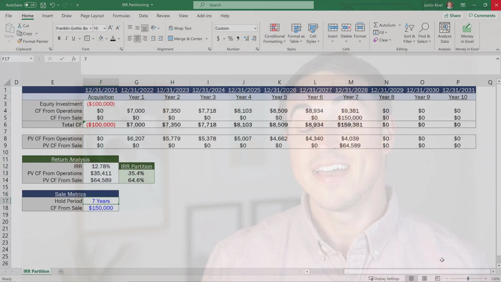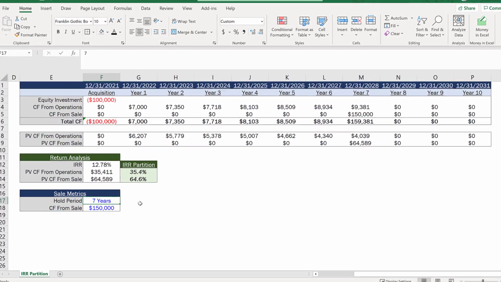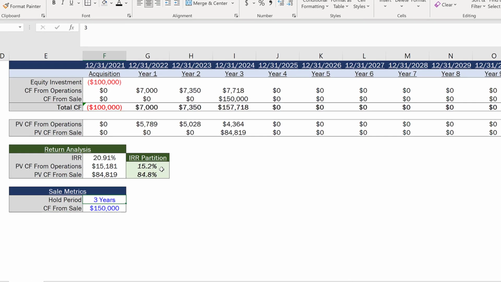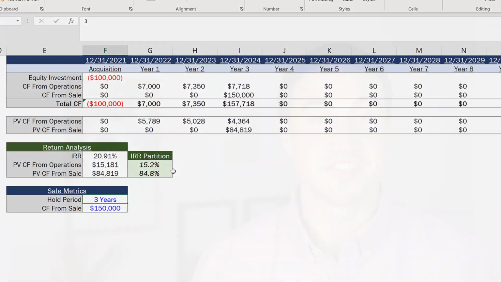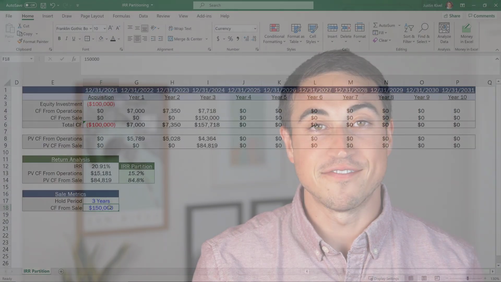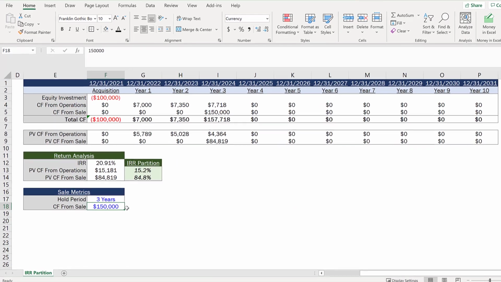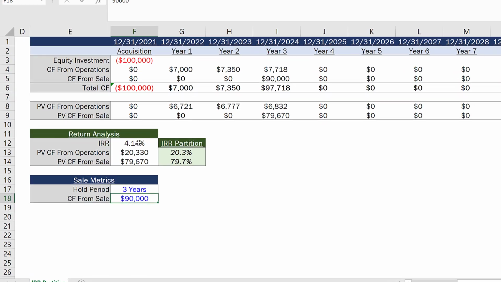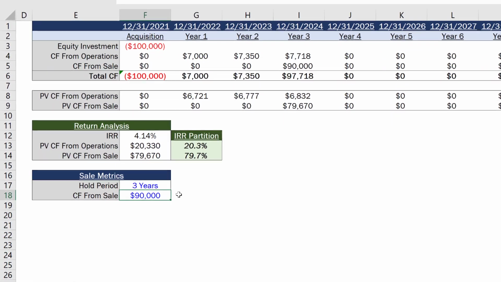For shorter projected hold periods in the 3 to 5 year range, it's not uncommon to see 75 to 85% of returns coming directly from sale value, which shows you very clearly how much of your return potential is tied up in the success of the eventual sale of your deal. And if the market tanks in 3 years and you're forced to sell the property at that time due to a loan maturity or other market factors, this will tell you that around 80% of your return potential could be wiped out almost completely at that time if market conditions don't line up with projections.